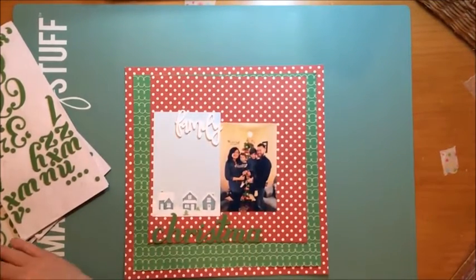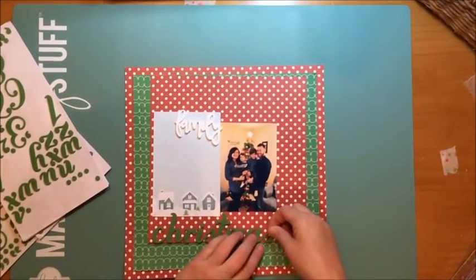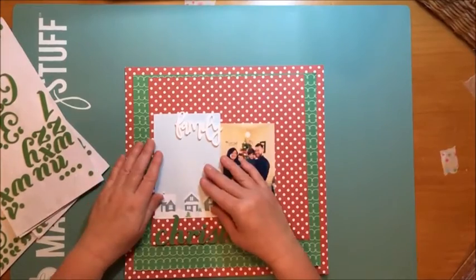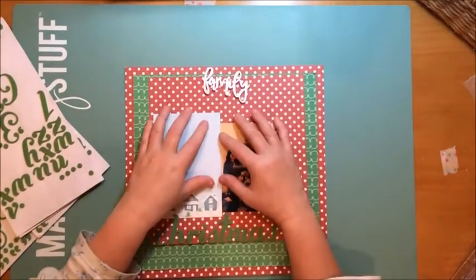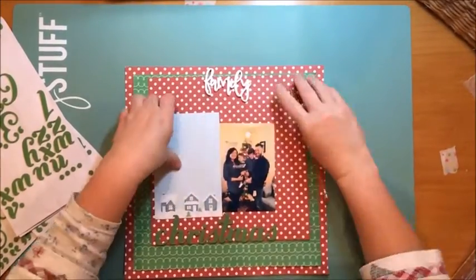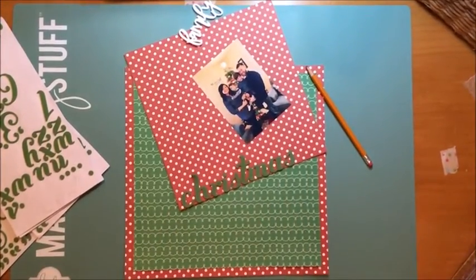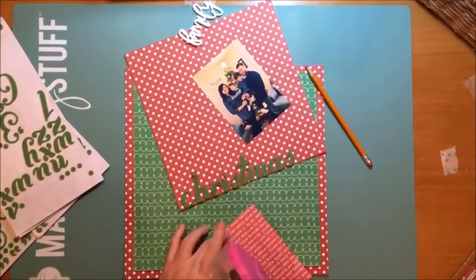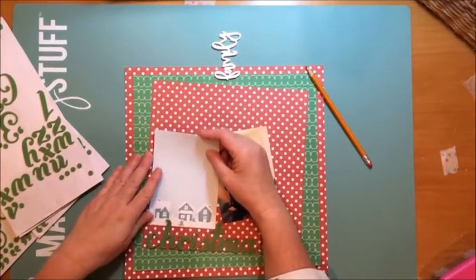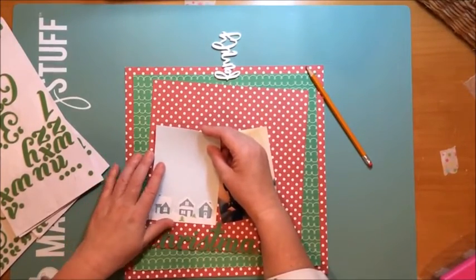I think it just feels like the direction of the photograph is to the left. I think it's because my stepson is turned so far to the left of the photograph. So now I want the journaling card and the photograph to be the same height, just because the word family isn't going to sit there anymore, because I've decided to put it at the top of the journaling card.